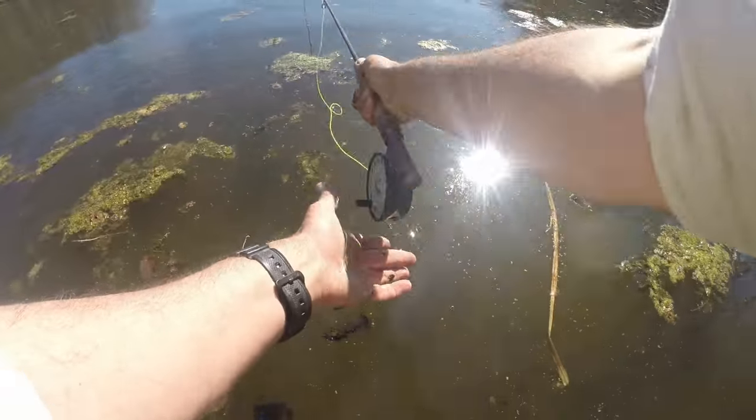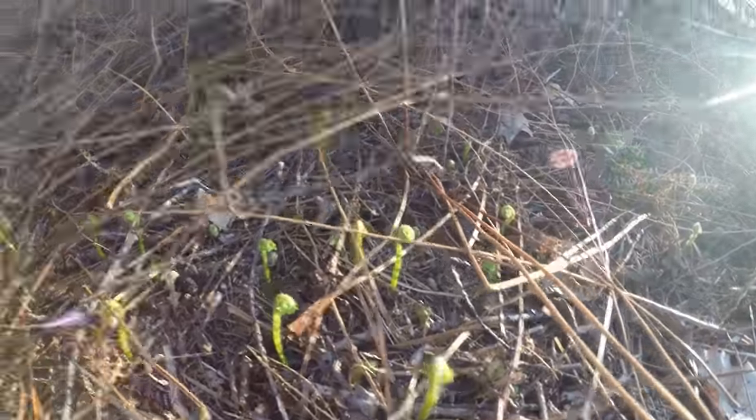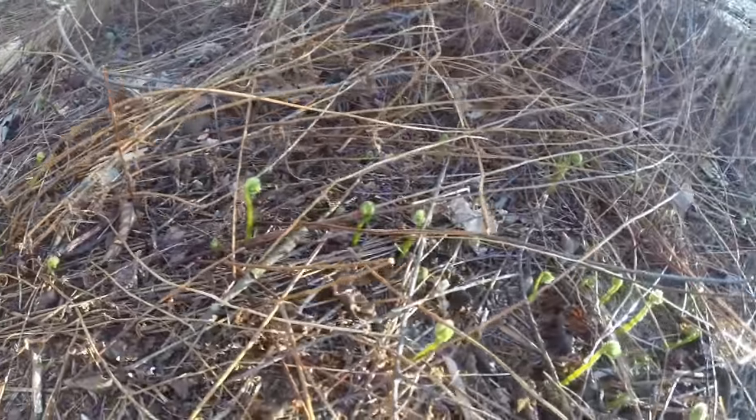Let's get back out there. I just want to show you these fiddlehead ferns that I came across. Good sign of spring and things to come. It's supposed to be good in salads too.